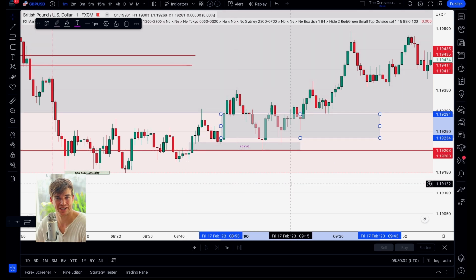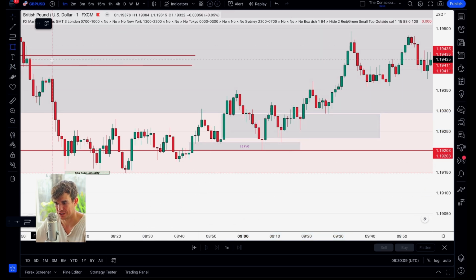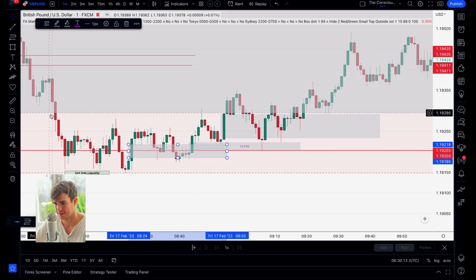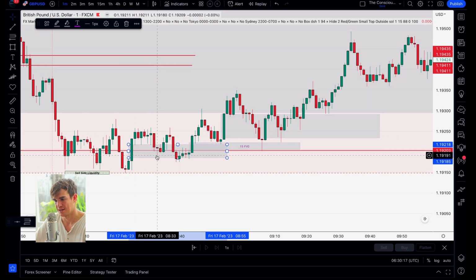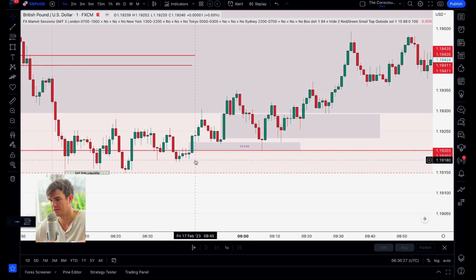I don't always do this. I don't get it to the perfect entry. This would be potentially, if I was really convinced of this move, even if it failed to break the highs, I would have seen this consolidated. Technically with ICT, you shouldn't enter at this point, but I might have entered. But the perfect scenario to enter this move is here.